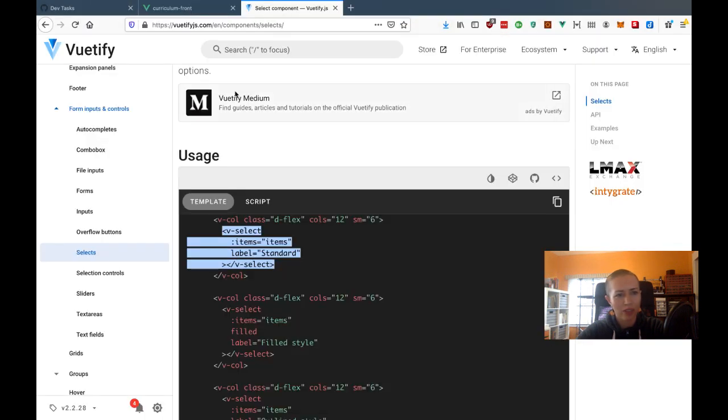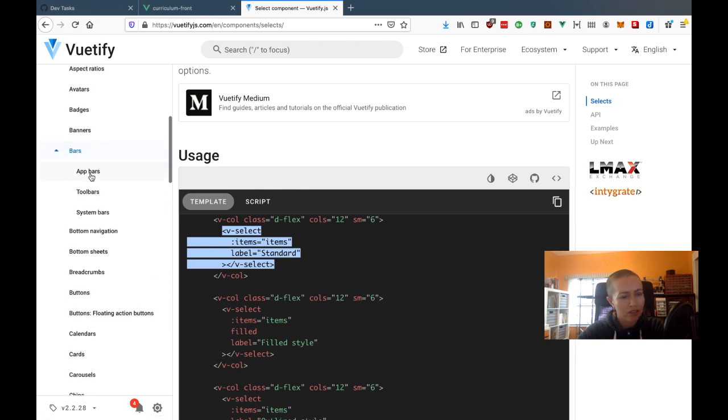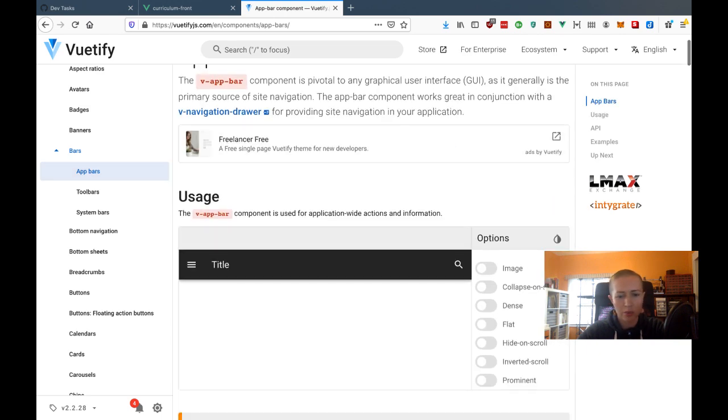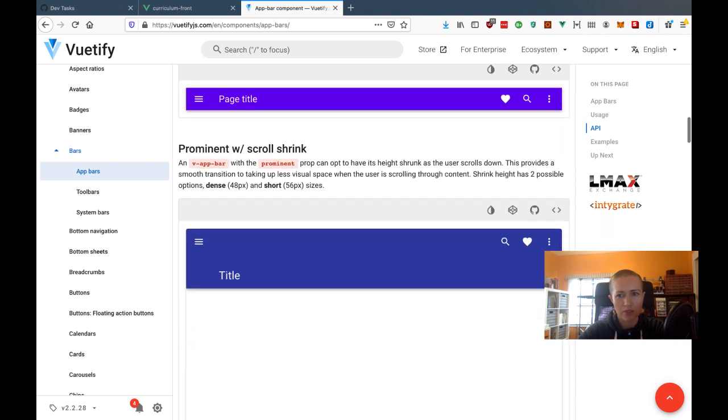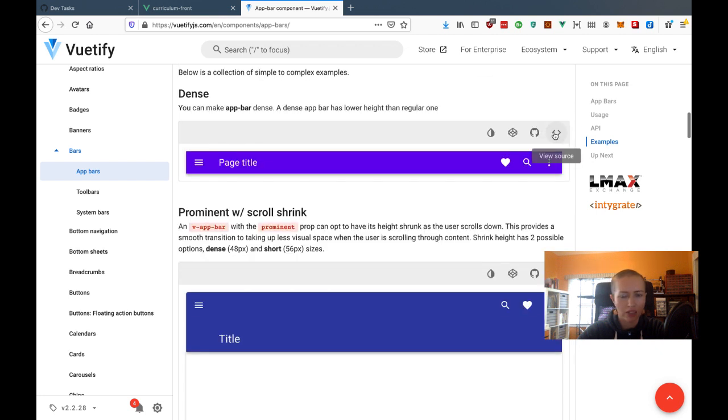I want to look at the navigation. So in bars, in the app bar, because they have some default examples with drop downs. I want to see if this is a drop down that works nicely in the navigation and has links in it. So I'm going to look at the code for that real quick.